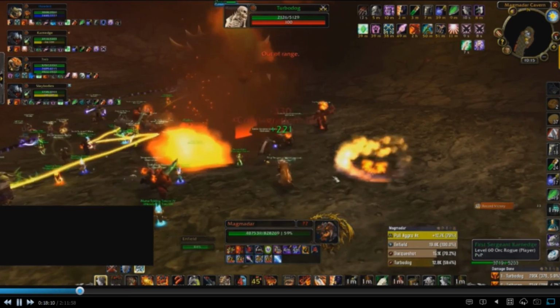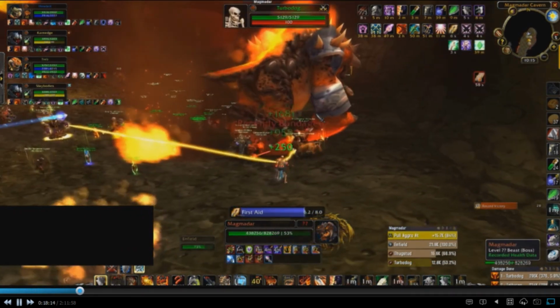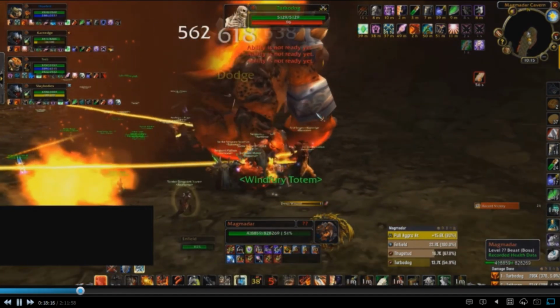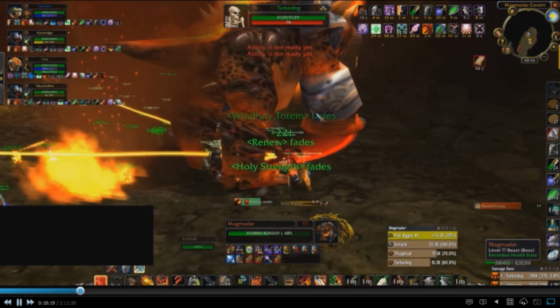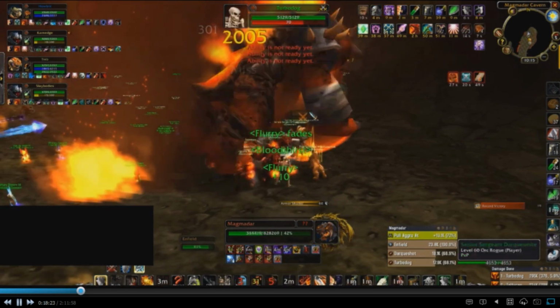Don't mess with your healers. Try and help them out. It also puts a dot on you, so if you do get hit by it, then you might want to consider chugging a fire pot, or chugging a fire pot before the pull, just so that you've dealt with it before it becomes an issue.